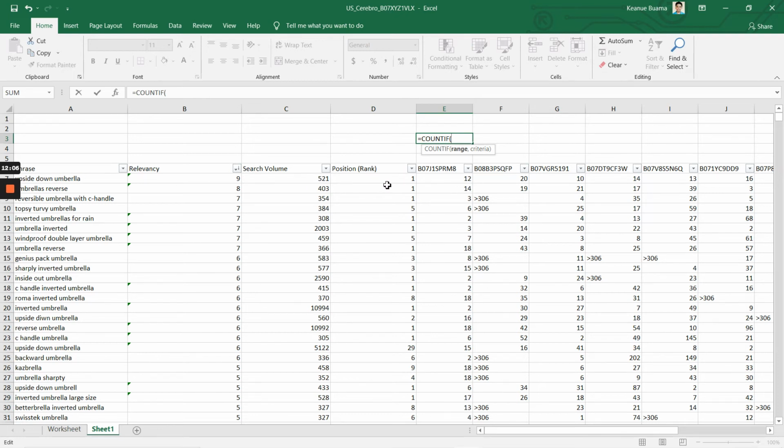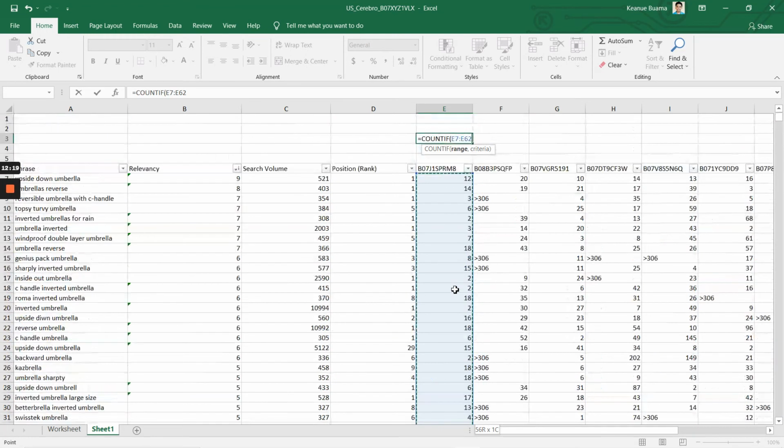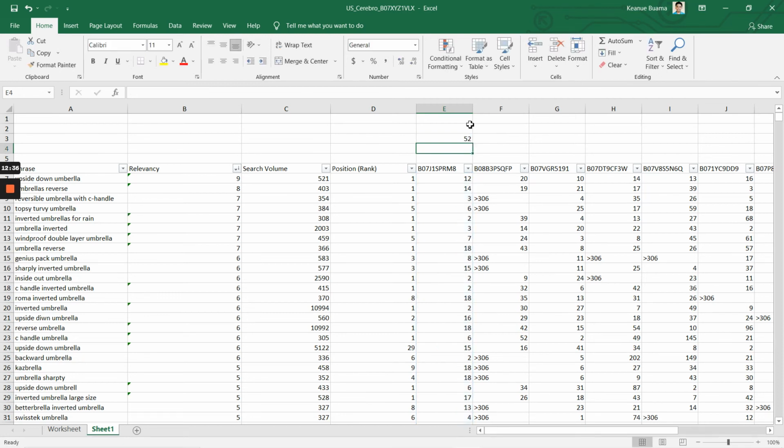In this case, right here at cell E7, select that and select the last cell for this column. Again, just hit Control Shift down, select up until the last cell. You can see right there E7 to E62. Then put comma, quotation, less than 30, and quotation once again, close parenthesis, and then hit enter.